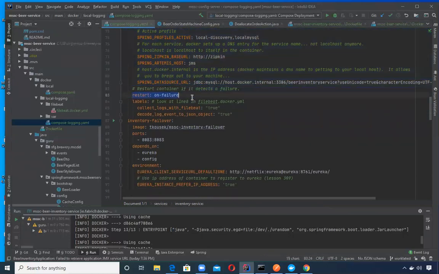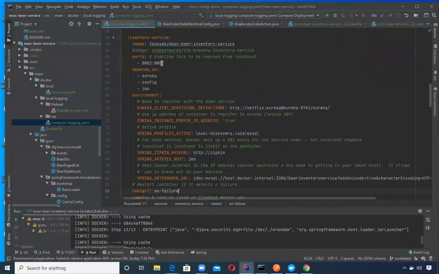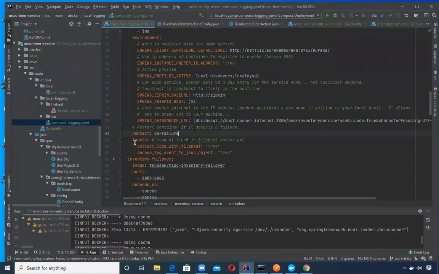Restart on failure is basically a restart policy. There's restart policy none, and then there's restart on failure. So if this image should crash along the way, it's just going to go ahead and restart it as soon as it can.